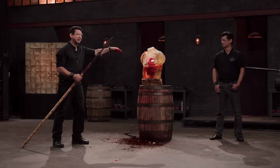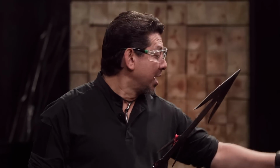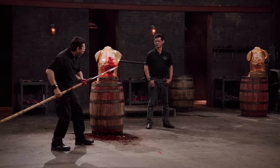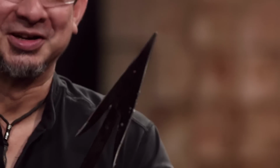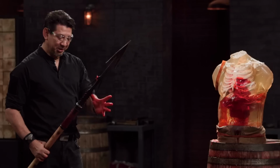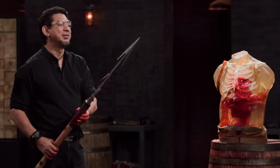Right, Drew, it feels very good in the hand. It lacerates deep when we thrust this into the chest cavity, into the heart, on its way out. Not only does it take some skin with it, but it also took out some ribs. Your tines right here, from the side entry, the spear went all the way through, and on its way out, it took everything that was in its path. But there is one issue. As you can see, your tip right here broke off. But other than that, this is a weapon that is deadly, and it will kill.